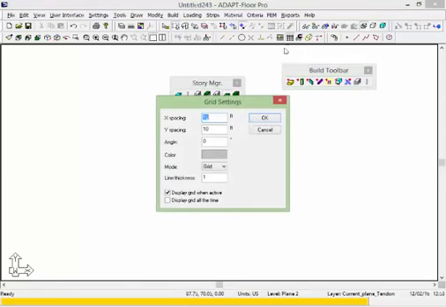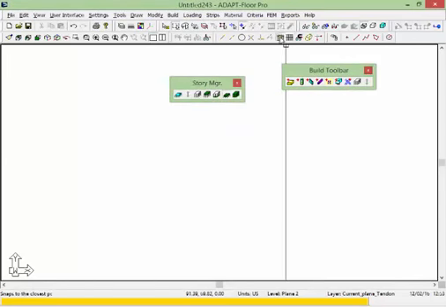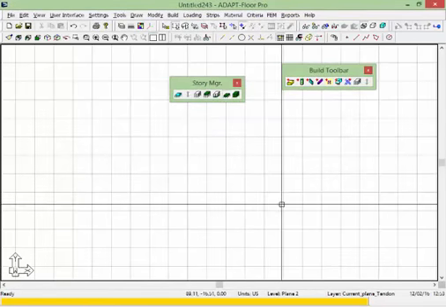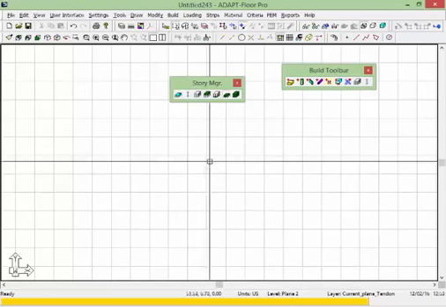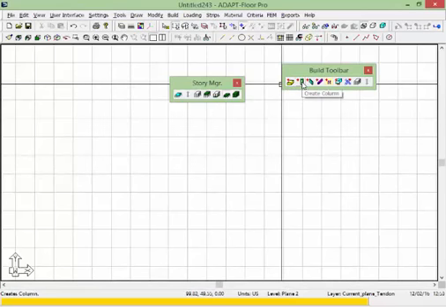So let's go ahead and turn back on our grid. This again is 10 feet by 10 feet. The working plane that we're looking at currently is level 2. So this is the first elevated floor. And we'll just do a very quick example, and then we'll build on this example.